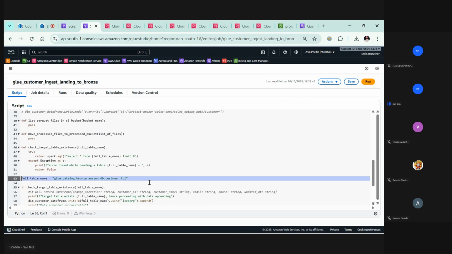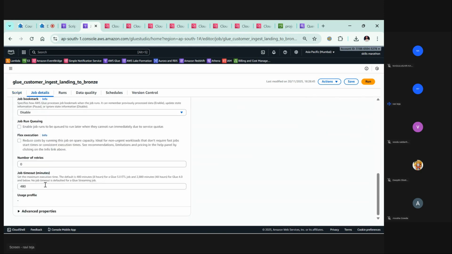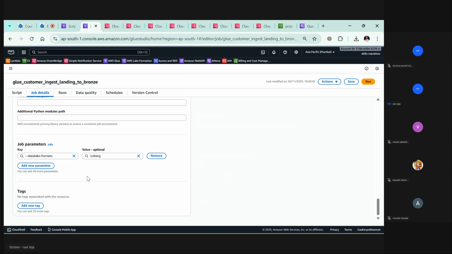It is never a good approach to go with this hard coded value. This is what we call hard coded. Parameterized means this value is supposed to come from the parameter, not directly. We just hard coded it here. If you wanted to change this customer table, wherever this customer table is found, you need to go and change it. Maybe in this script it's only one time, but in future you might have it in 10 places. You cannot go and change it everywhere. So always use parameterized values. Instead of building this full table name from here, let's pass it from the job parameters. Then from there we will do all the stuff. So tomorrow we will try to do that.